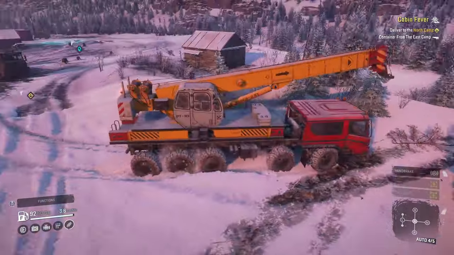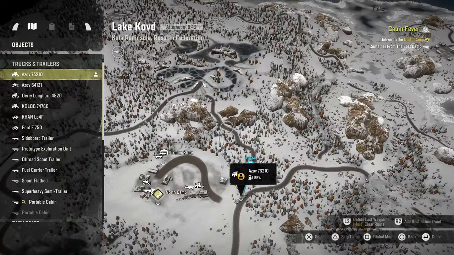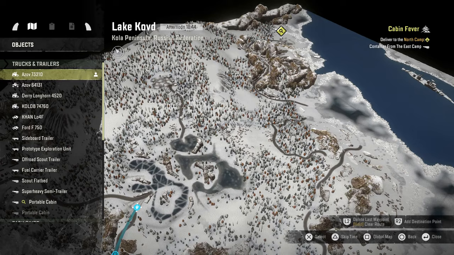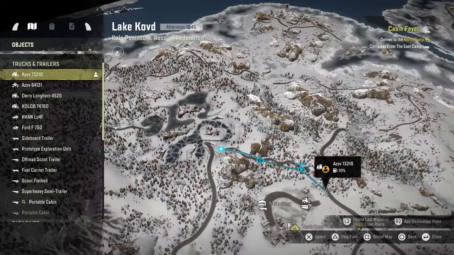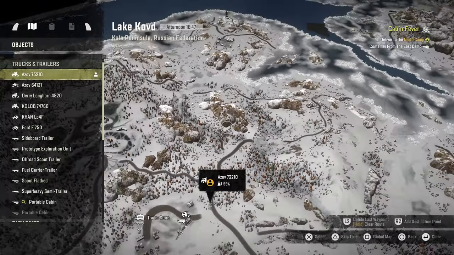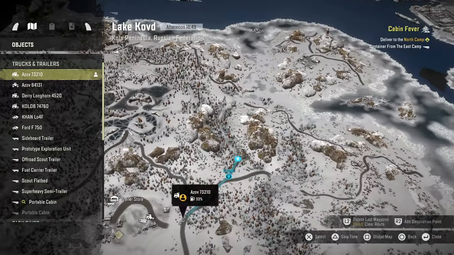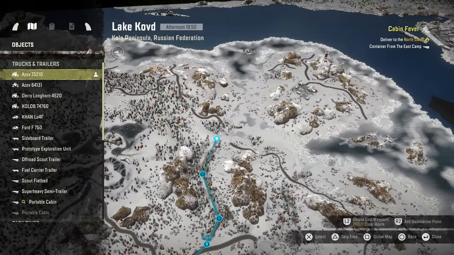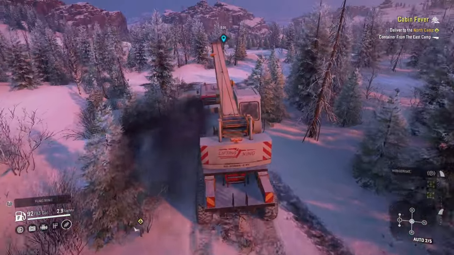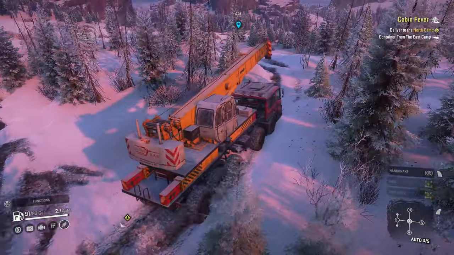I probably should have not a route. You know what? Oh, I know that route's a pain in the butt. You know what? Let's try this route. I bet you this will be a pain in the butt too, but we've got the large crane, so we should be able to do it. We should be fine.